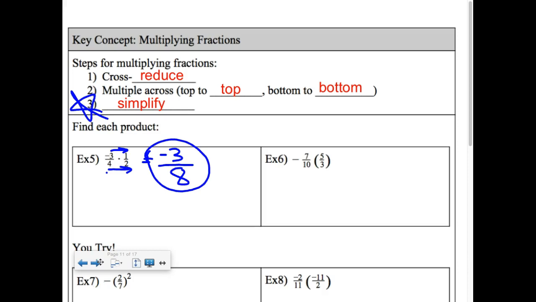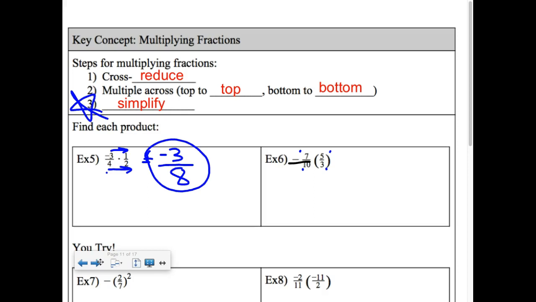All right, so when I have this problem here, I'm always going to extend that negative so that it is actually with that 7. I'm going to include that negative up there with that 7. Now again, I'm looking, can I reduce something on this 7 and this 3? I cannot. Can I reduce something on this 10 and this 5? I can. I know 5 can go into 5. I know 5 can go into 10. So on both of these, I'm going to cross-reduce, or divide out a 5.